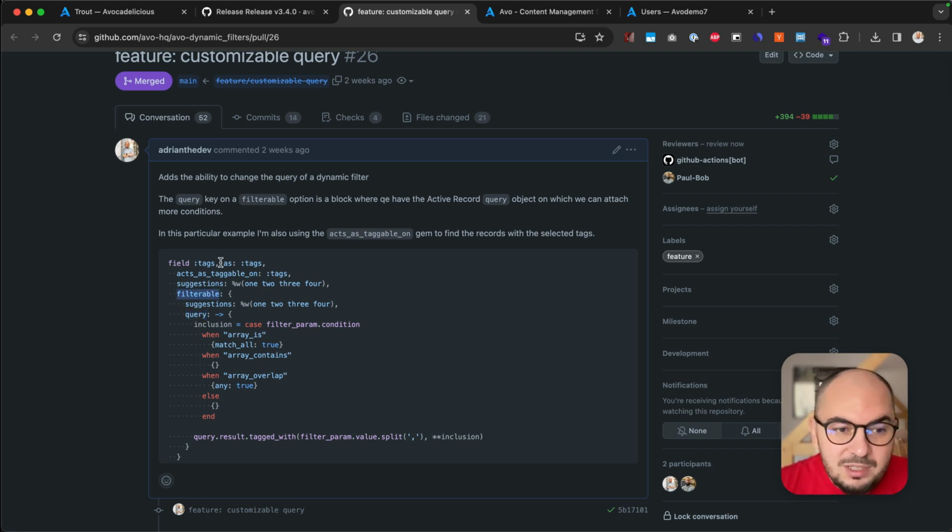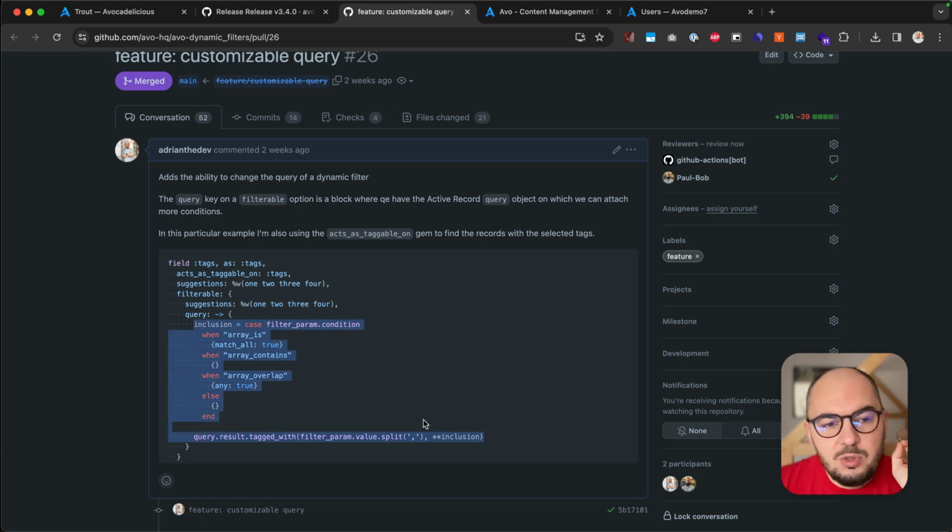So now you can go on a field and say filterable. I'm gonna talk about suggestion. You make it a hash, you don't make it a true boolean, you make it a hash and you pass in the query hash key, and then you pass in a block. What this will do is give you access to a query, which is almost an active record query, I'm going to talk about that, but you have to return an active record query back to us. So this is an example of how you would use it with the tags field on acts as taggable on.